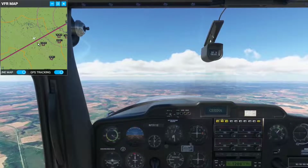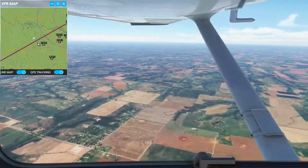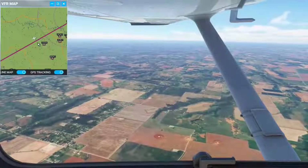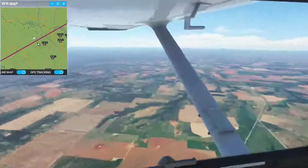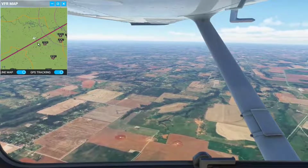Because when you're turning, your wings aren't loaded evenly, right? So when you're turning, one wing may have more lift than the other, and it's going to cost you a little bit in airspeed. Because you're putting way more load on one wing than the other when you're doing a turn. Versus straight and level flight where both wings are pretty much just straight and level.